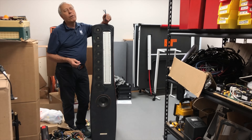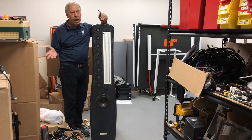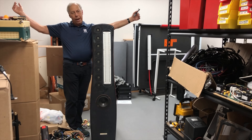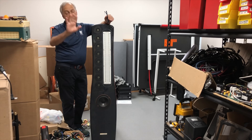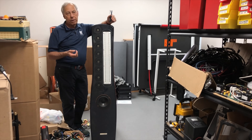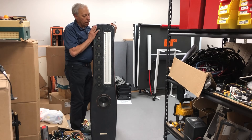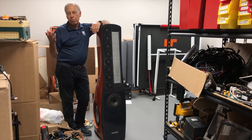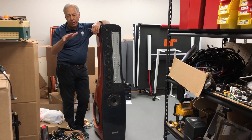A lot of hi-fi and speaker manufacturers recommend pointing straight at the listener. We were at AXPONA in Chicago and used Sandy Gross's Golden Ear speakers, which are designed specifically to be way out to the edges and pointing straight in — one of the few designs like that. That's not something I'm a big fan of. Don't get me wrong, I love Sandy's speakers and we wouldn't have used them if we didn't. But I'm not a big fan of laser-like on-axis response.